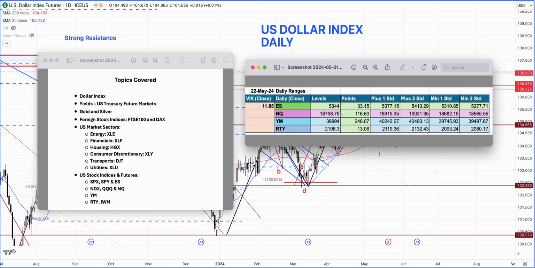And what you see here, these are the standard deviation ranges to be expected for tomorrow. So that is the 22nd of May 2024 for the futures markets, which is the E-mini S&P 500 ES, the NASDAQ 100 E-mini futures, the Dow Jones E-mini futures, and the Russell 2000 futures. The +1 standard deviations are in this column, +2 standard deviation in this, -1 in this column, and -2 standard deviation in this. In short, what we are looking for is about a 33.15 points move in E-mini S&P 500, and then you can add and subtract to the last close for the last day to get your standard deviation level.